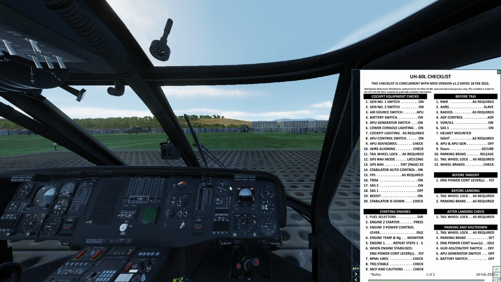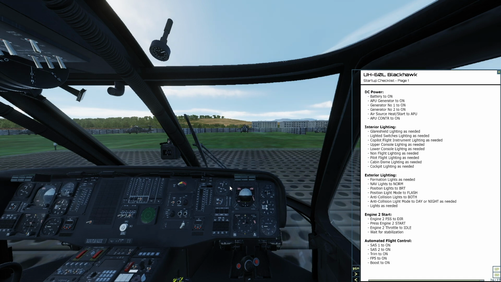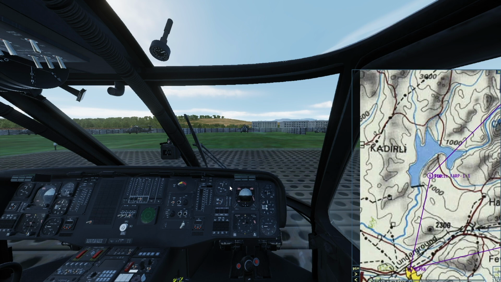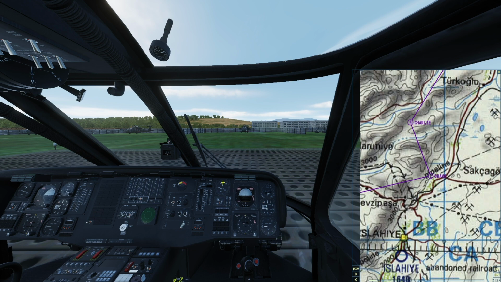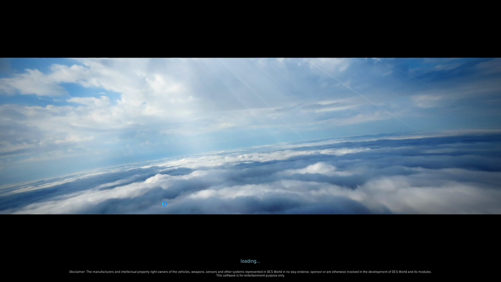If I bring up the kneeboard right now and I cycle through, we'll see that once we go past the map images, we don't see anything around the mission. All we see is the startup kneeboard for the Blackhawk that I've added to my local file structure. Back to the editor.